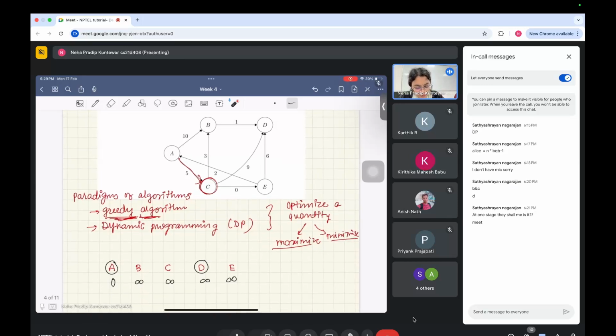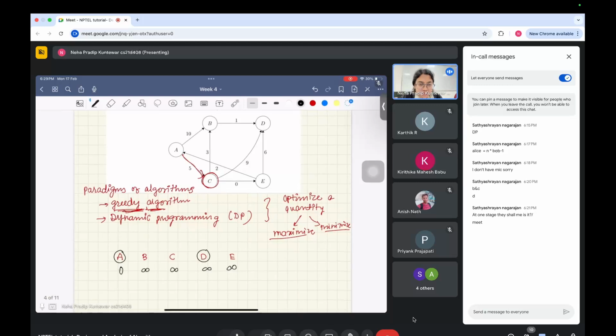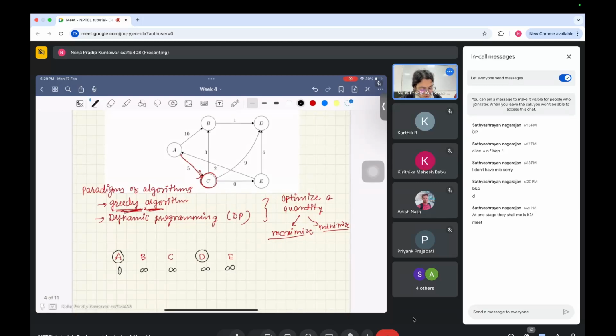So how does that work? In the next step, amongst the two paths that I have, I'll choose the one which is the smallest weight. So what is the distance from A to C now? What is this quantity now? 5.